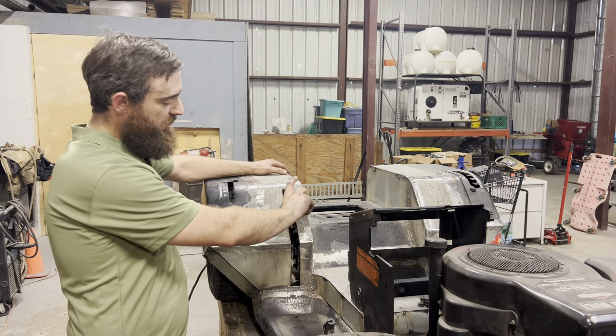So I'm going to get the skinny end of the spring hooked onto the back side of the frame. Then I'll get the large end hooked onto the caliper. Then get the brake linkage connected to my caliper and the brake lever. And mount the brake lever in there, throw the body back on, and we're going to test it out. All together. Let's try it out. I'm gonna push it forward and then pull on the brake. I almost went off the edge there. That seems to work pretty awesome.